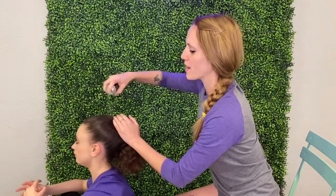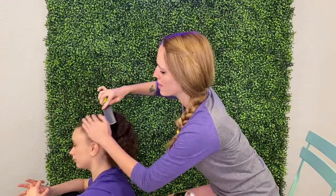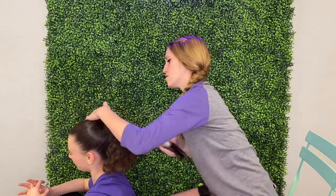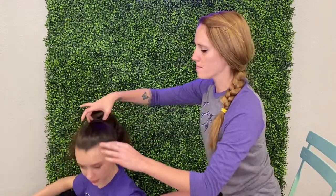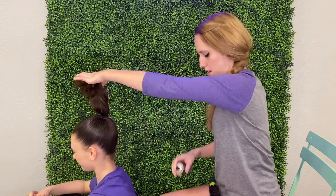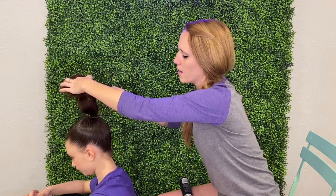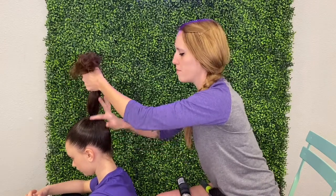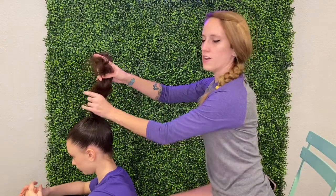You can spray it again and then use this brush to smooth out any frizzies that are sticking out. You could use gel or hairspray or a mix of both. From there, you probably also want to lift the hair and spray underneath and do the same thing so there's no frizzies in the back. At the base of the ponytail there's a little bit of frizzies from brushing back, but it won't matter because you're going to cover it with a bun.